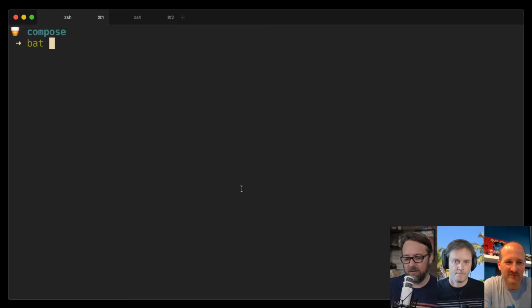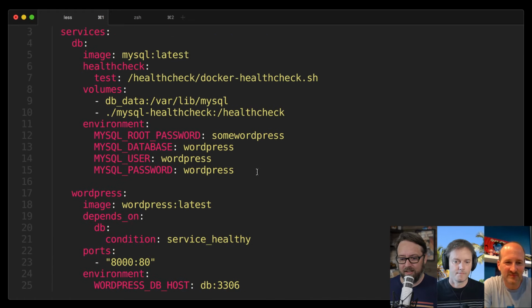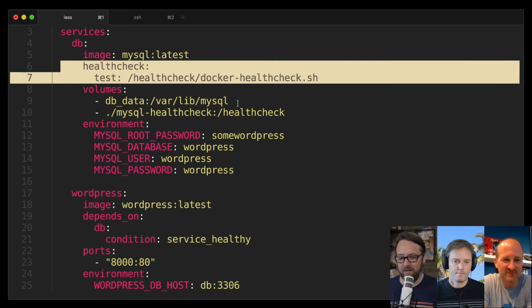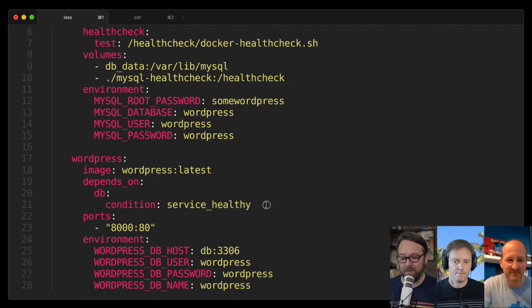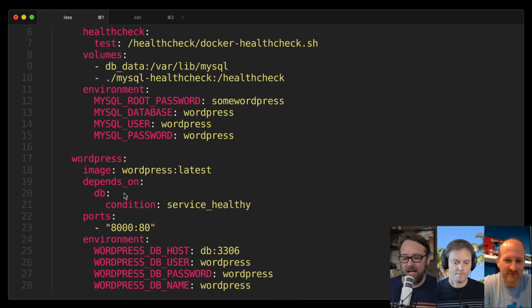It's just depends_on, and all you can see here is in the database, I made a health check command that's up here. I put in a file that is the health check, which Docker provides examples of. Then down in my app that depends on the database, you have to add those extra lines, like the condition service_healthy. That's been there for years, but so many people just don't realize it because we all have this habit, right? We learned things long ago and then we didn't relearn all the new features. For so many people locally, you'll actually watch Docker Compose up wait for the database for a minute before it even tries to start their app containers.